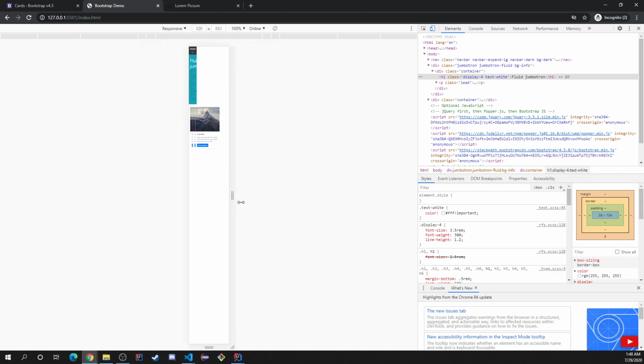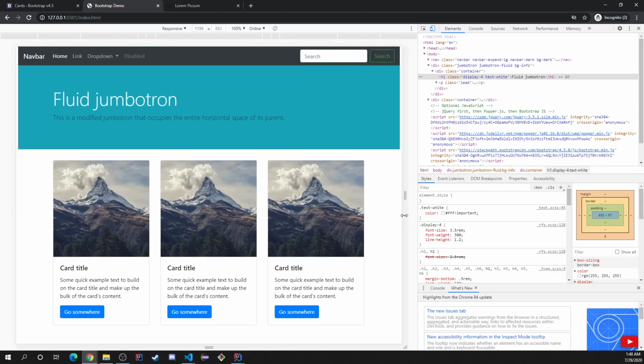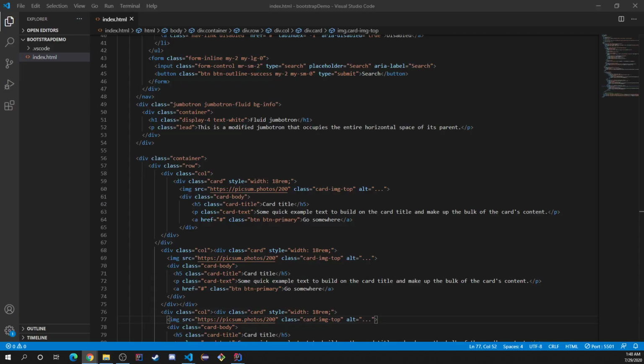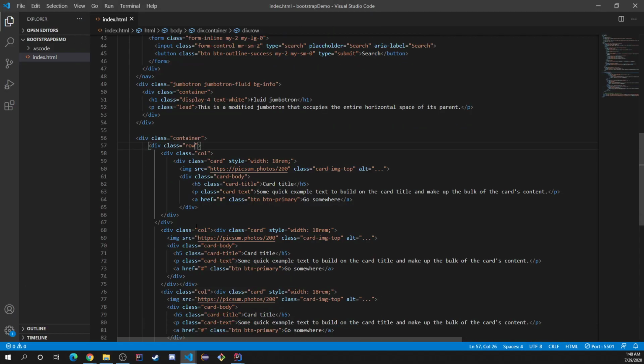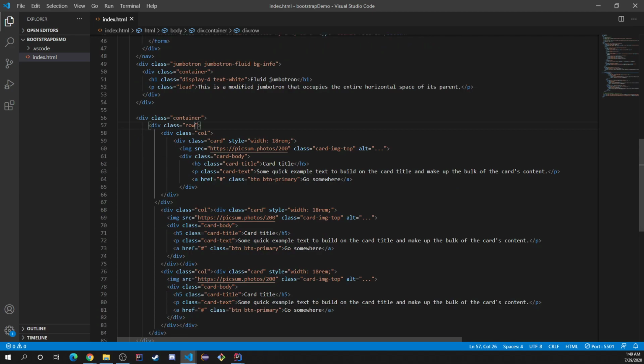That's interesting. Oh, it's probably because they're all on a row. Okay, okay. Let me fix it. Okay, so they each are in their own row. Yeah, but that shouldn't matter.